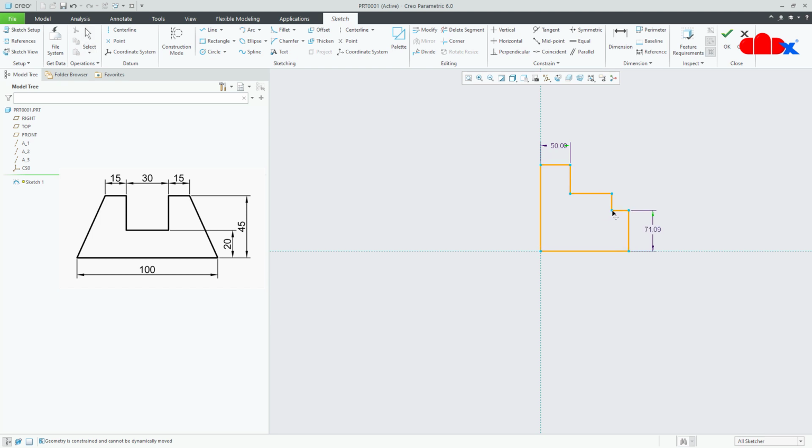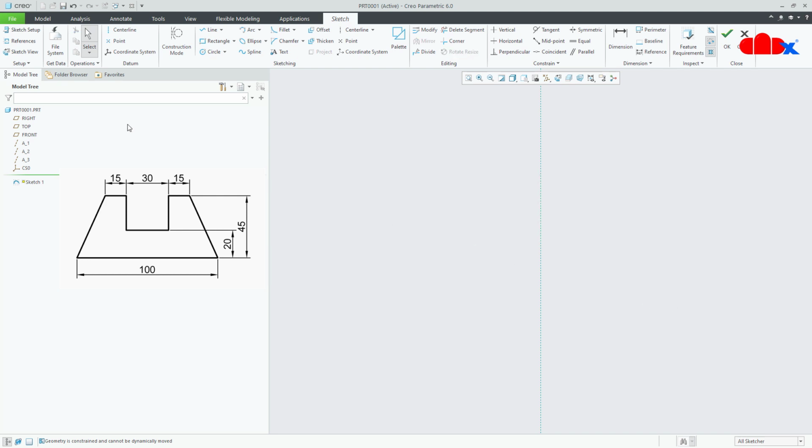Now in this direction you can drag the sketch. Now let's make this dimension a strong dimension and this dimension a lock dimension. So now you can drag this sketch this side, but you cannot drag this sketch this side. So if your requirement is such where you don't want to move your sketch while editing the dimension, then in that case you can lock the dimension. So this was the sketch entity, sketch constraint and sketch dimension.